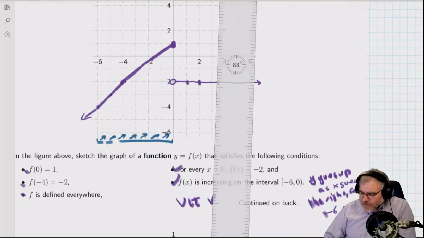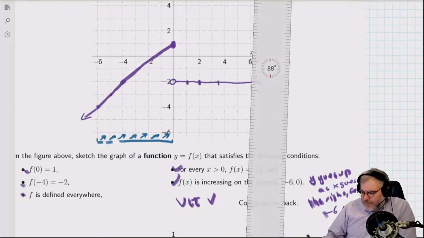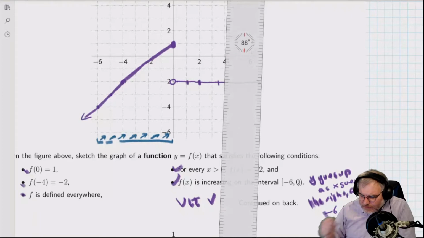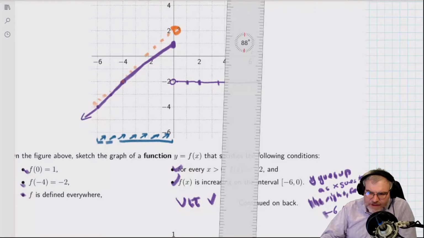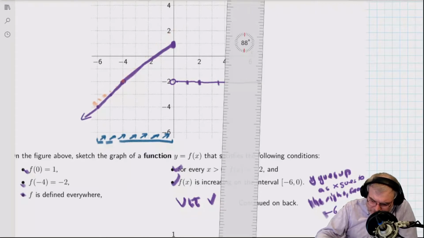So it doesn't include that 0, even though it doesn't have to include this 0. So I could have technically made this happen. This thing would have worked too. I could have had it extend until it reached 0 and then jump back down to 0 and then jump here instead of drawing this line here. So there are other things that I could have done. There was no condition that said it couldn't be increasing at 0 as well. So I just made it increasing at 0.